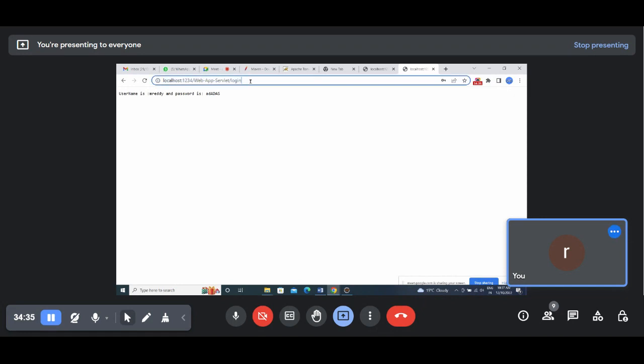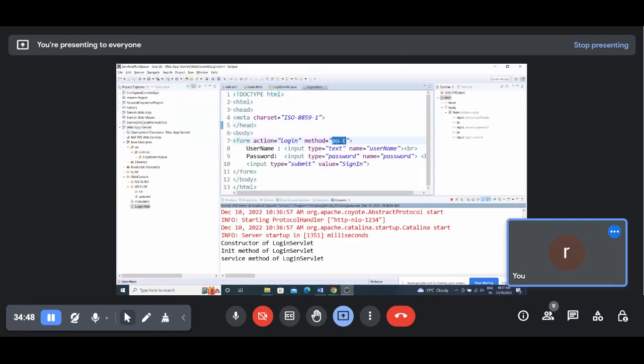I'm entering a username and a password, but those are not added to the URL, right? Okay, what is the use of the post method, guys? To hide the username and password. Yes, to hide the entered details, we need to go for the post method.